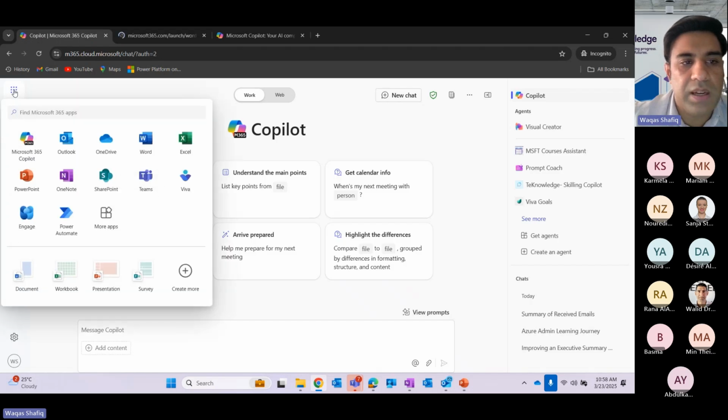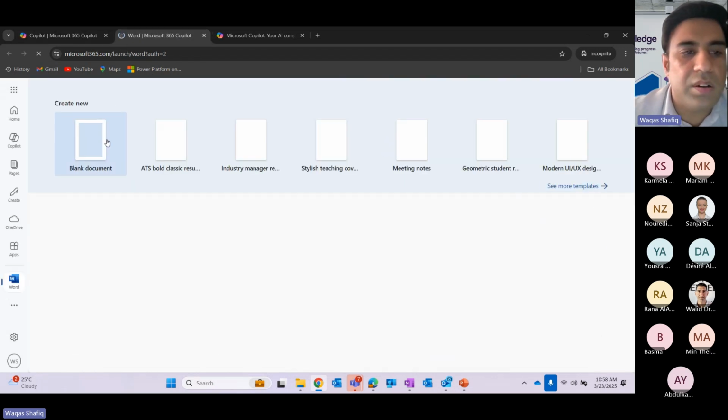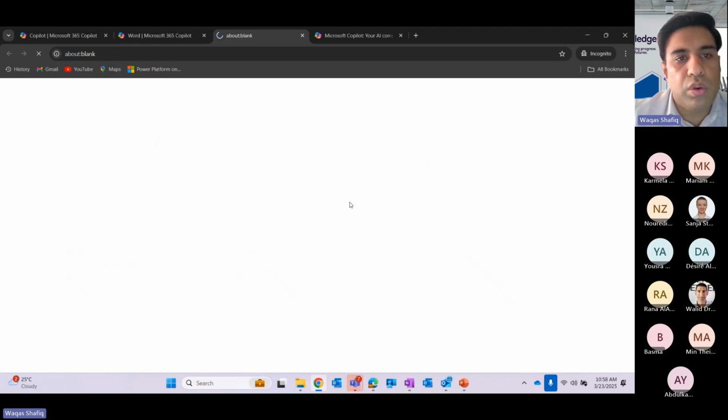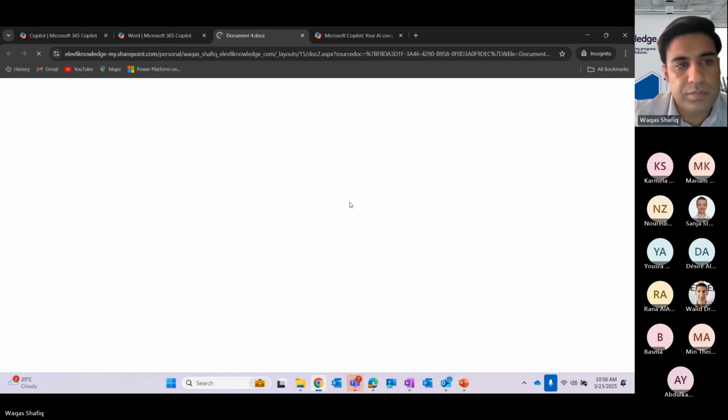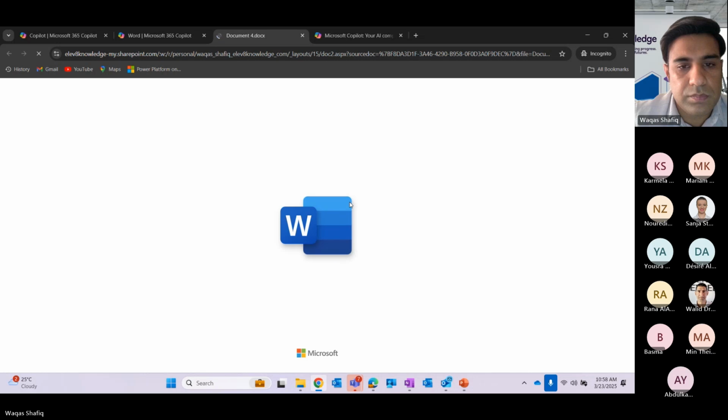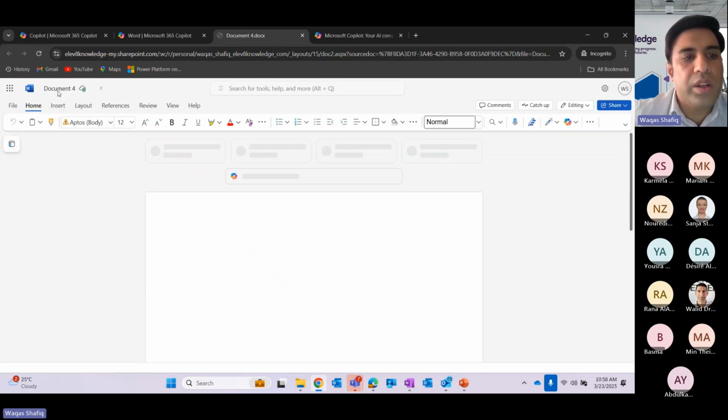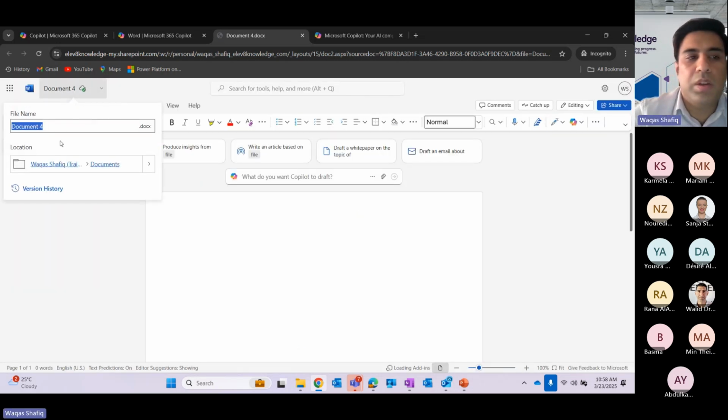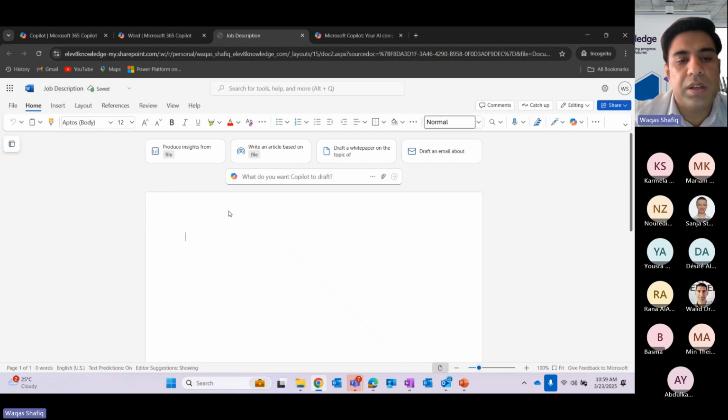It's very simple. From the navigation, just simply click the application, any application. I just clicked on Word and Microsoft Word is in front of me. I am going to create a blank document. Okay, we are going to name it. For example, I'm going to say, let's go back, so first is a job description. Okay, now my document name is job description.